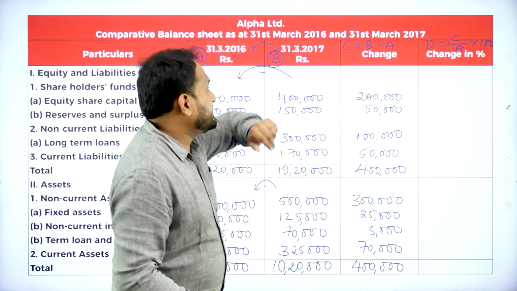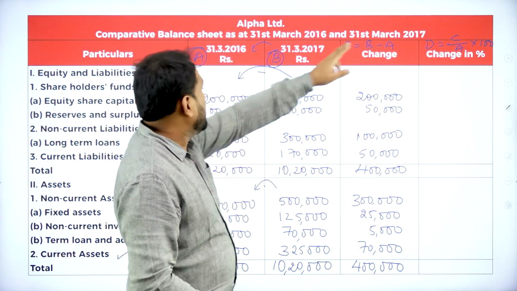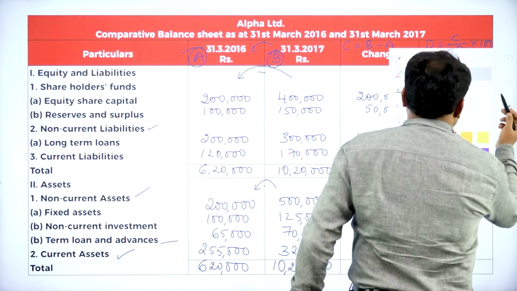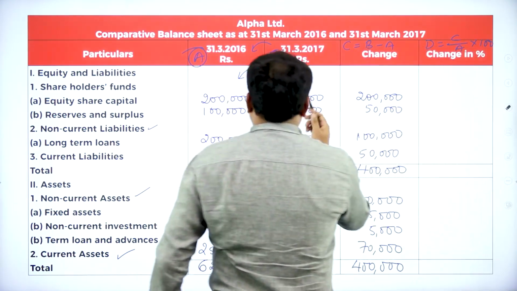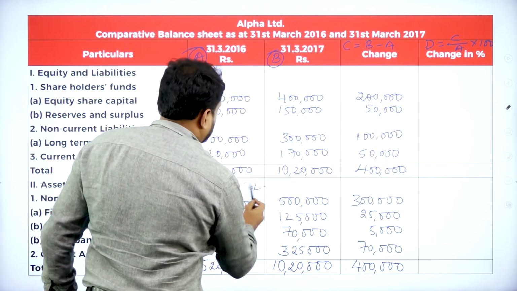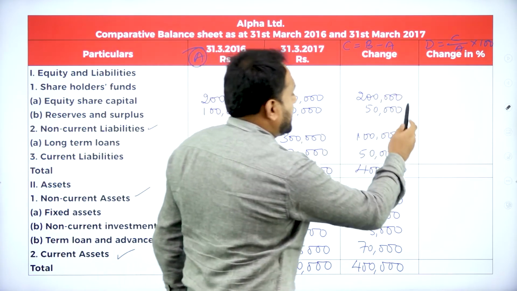C by A. What is C here? C is this. A is this. Now I'll erase these things, right? Now understand this, how exactly we went. All these are done. Now I'll go with D here.